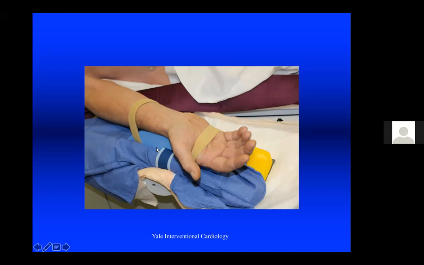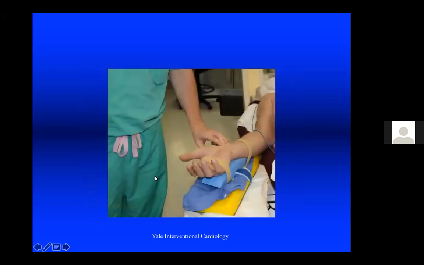So it's key for you to come in the room and make sure that the techs have this positioning done correctly. I encourage everybody to go in the room before you get your lead on, before you get prepped, to make sure the arm is positioned to your satisfaction, and that you can feel a nice radial pulse before you prep the site. And this all goes under the blue tray.